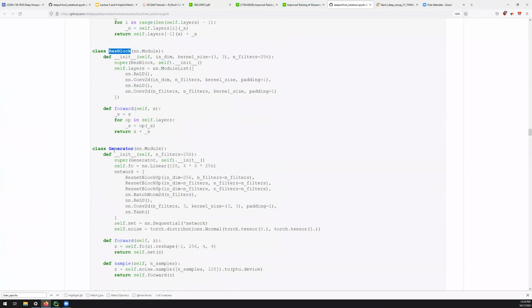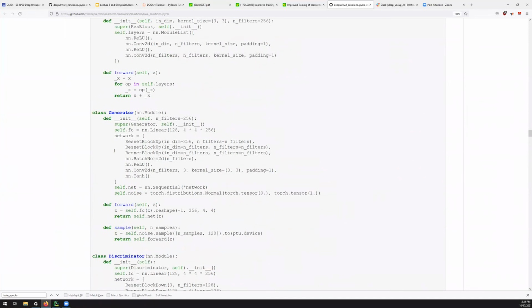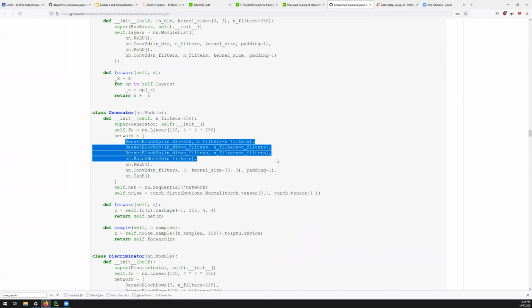Okay, and then we have the generator. We have the linear part, and then we have the res block up, three res block up, batch norm, ReLU, conv, tanh. Okay, yeah, it's just here.